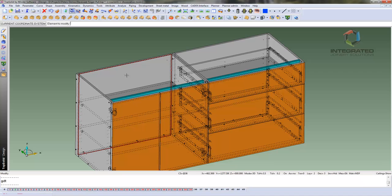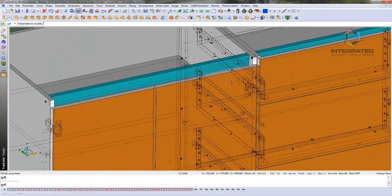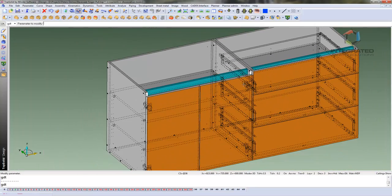I now want to alter the top of the door gap to bring that down from 3mm to 30mm. So I can use my parameter that drives that position and change that from 3mm to 30mm. Next thing we are going to do is the drawer gap — same thing, use our parameters, select that parameter, change it from 3mm to 30mm.